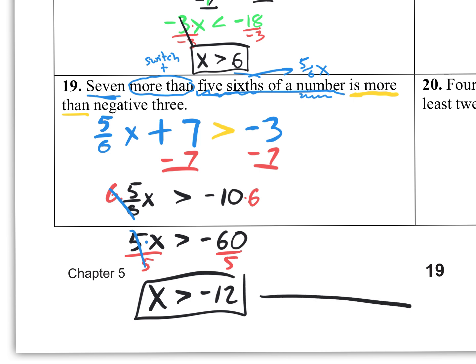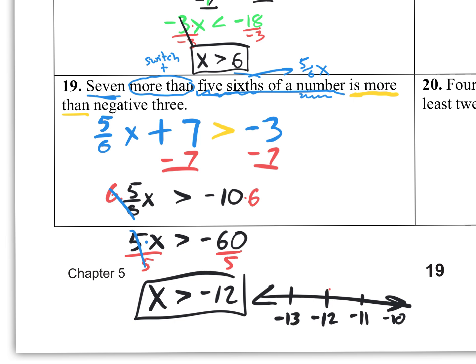There's your answer. If you wanted to graph it on a number line, you put negative 12 right in the middle. Obviously, you got to get to the positives, so that's going to be a negative 11 and then negative 10. Going further left, that would be further less, which would mean negative. So negative 13 and negative 14 and so on and so on.